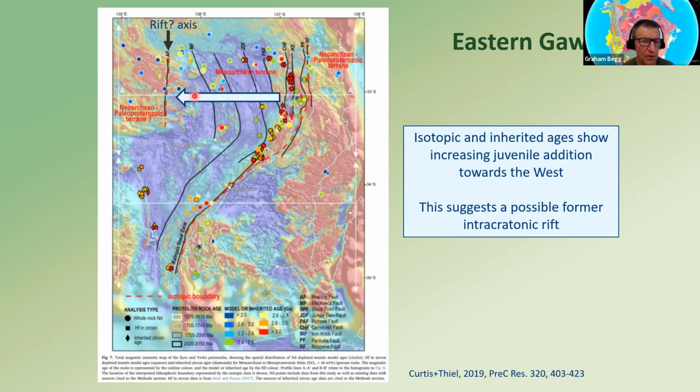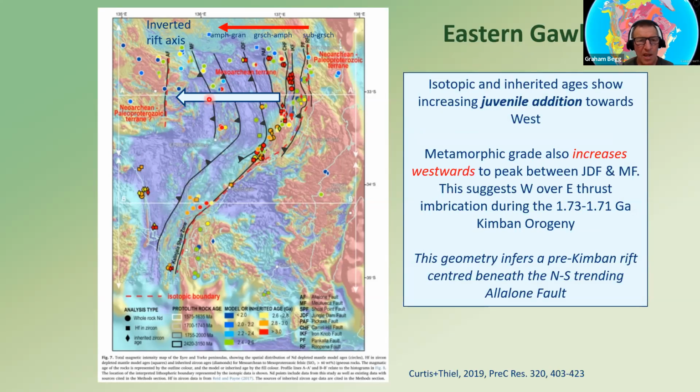Now that would be the sort of result you got if you diluted the crust. If you had Archean crust and you diluted it with a rift zone and added a lot of Proterozoic melt to the crust, that would give you this sort of net result. And in fact, that would make sense because we've got these curvilinear faults, which are highly suggestive of westward dipping, eastward divergent thrusts. They would be due to the inversion of a rift that would be located further west, where the juvenile results are.